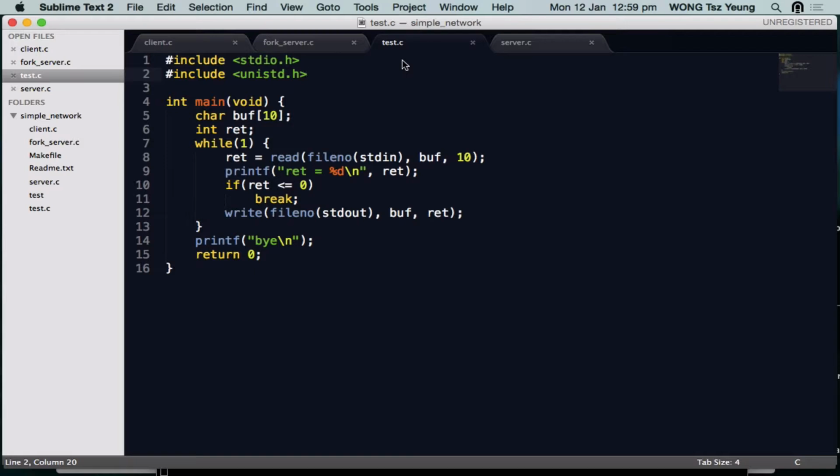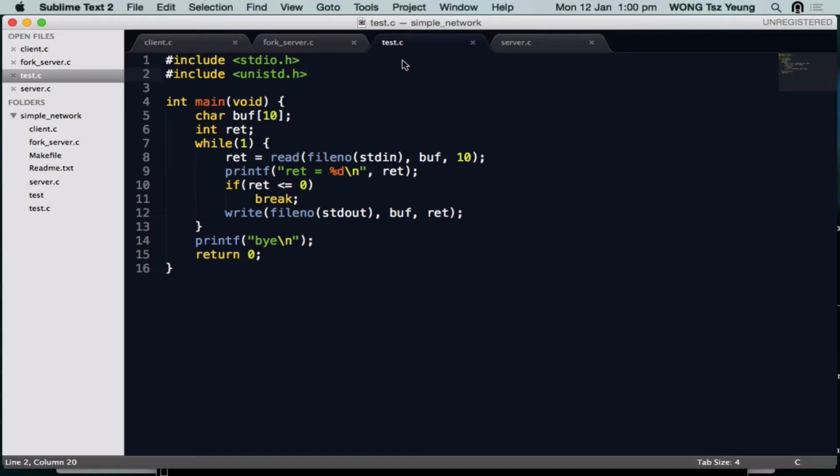Now the problem is this. If you ask for 1,000 bytes, it sometimes doesn't give you the 1,000 bytes. If you ask for 1 million bytes, it certainly won't give you 1 million bytes for the read system call. It will just give you partial data. And what should you do? Let's say the command that you design asks for 10 bytes. If you don't have 10 bytes, you have to continue until you have 10 bytes.